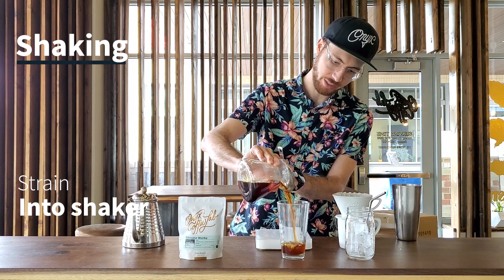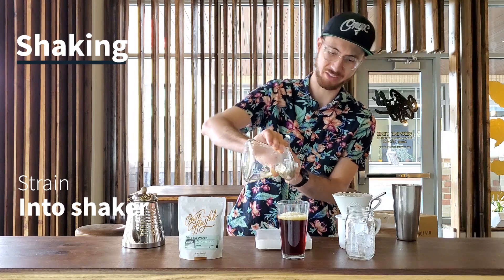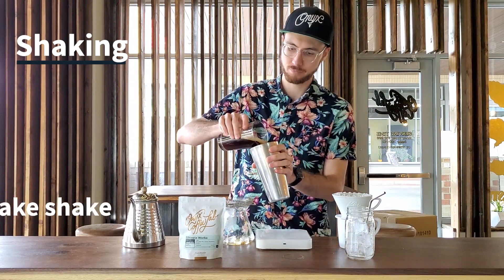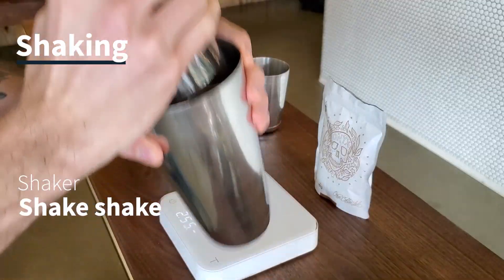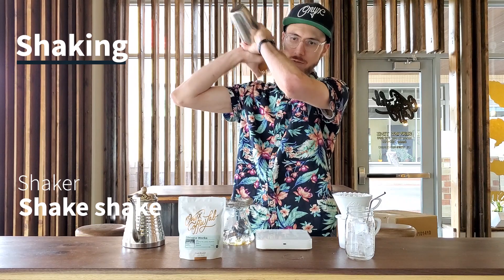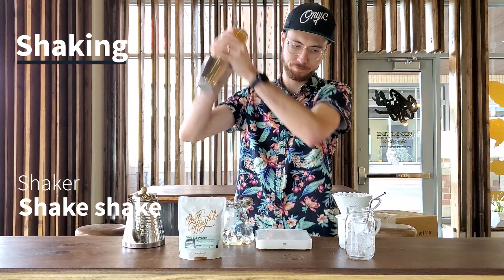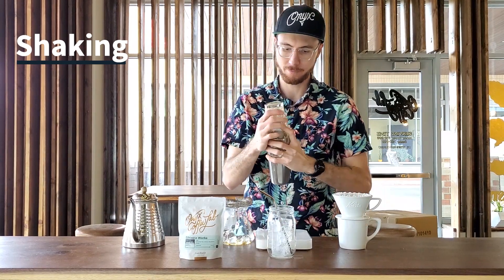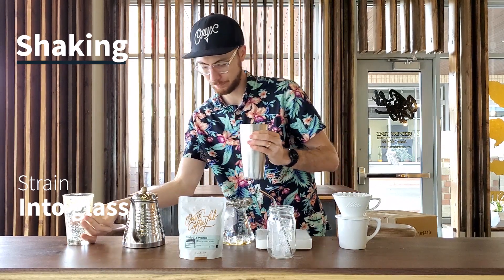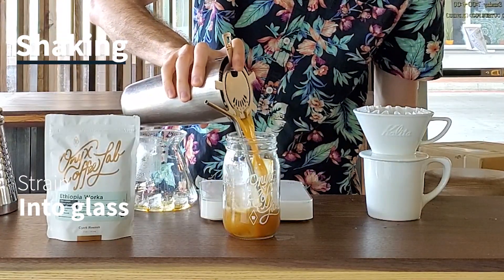I like to strain out the ice from the decanter because it's already melted and small before adding it to the shaker, because now it's going to chill and dilute less. You can tell you get a nice chill on the filter. Shaking a flash brew is really nice — there are oils that you get in here, and we're going to get a nice foam that makes this cold brew really aromatic. Strain over fresh ice.